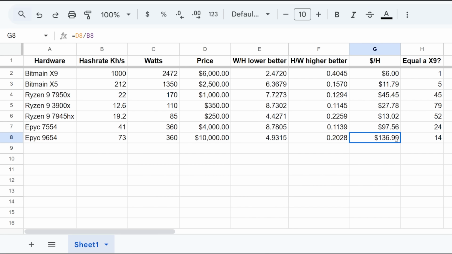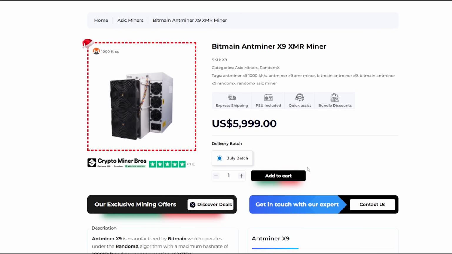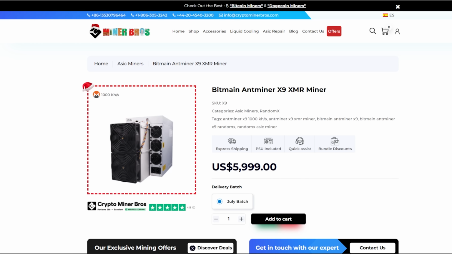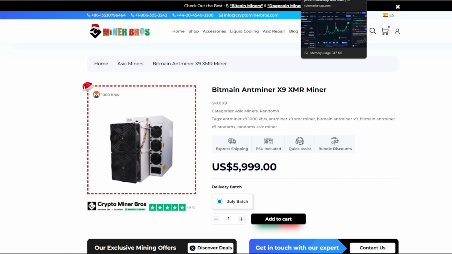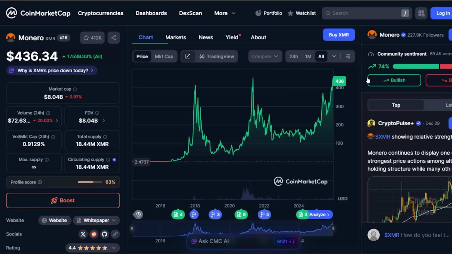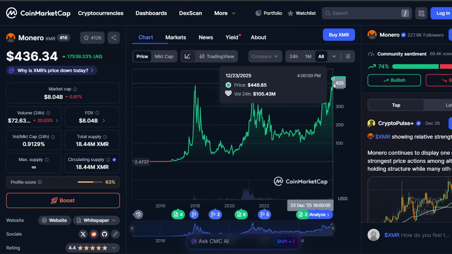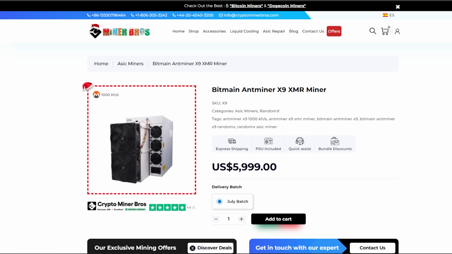Now, if we were to just talk about the pricing roughly, just guesstimating, looking at the dollar per hash, yes, the X9 as of right now would be the better buy. You're spending less money per hash rate, and you're also getting top efficiency as well. So in theory this is a great buy as of now for CPU mining Monero, XMR. Unfortunately, it's not coming out until July. So personally, would I go out and pre-order this thing?